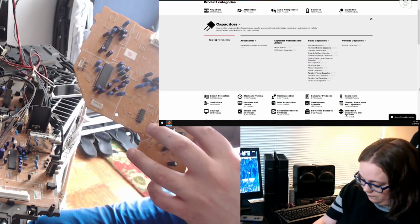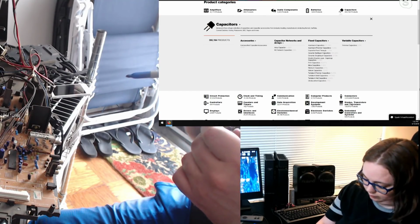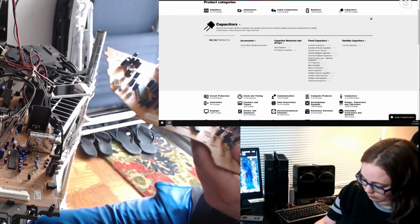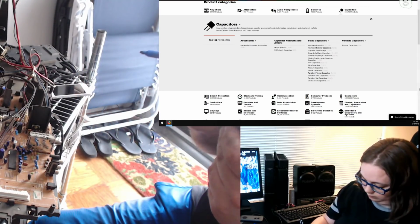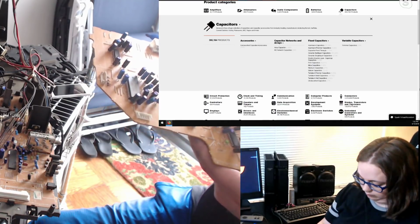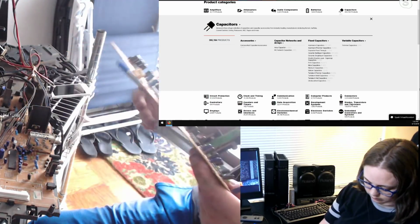Yay! 50 volt, 47 microfarad is C205. C211 and C231 are both 10 microfarad, 50 volt. C215 is 0.47 microfarad, 50 volt. Three more that are the same, 235, 233, and 232 are all 10 microfarad, 50 volt. And C251 is 47 microfarad, 50 volt. We might be done.